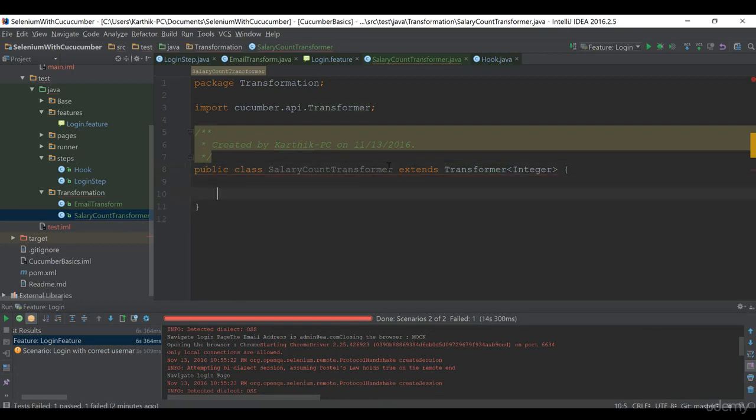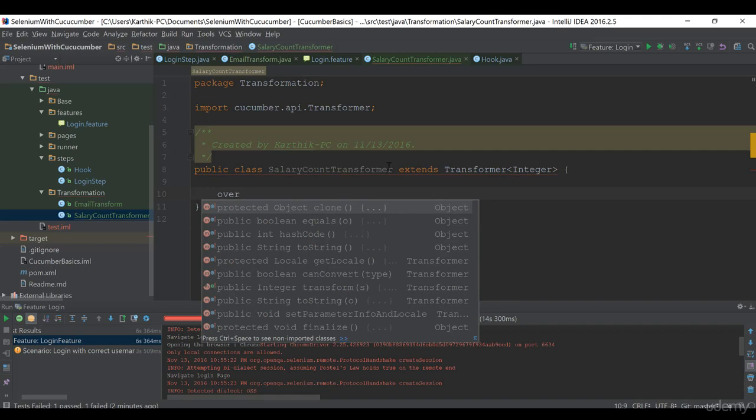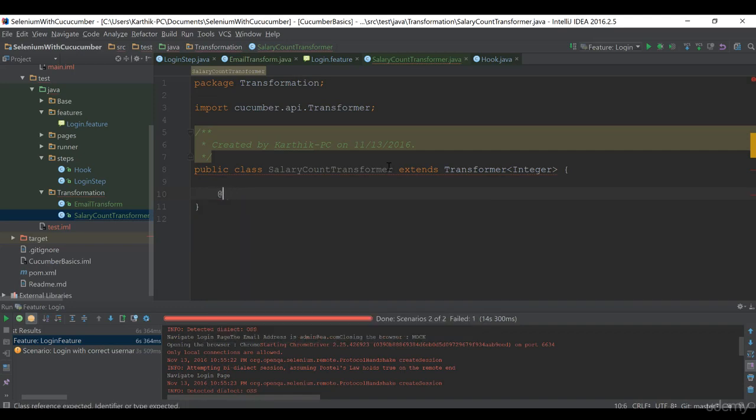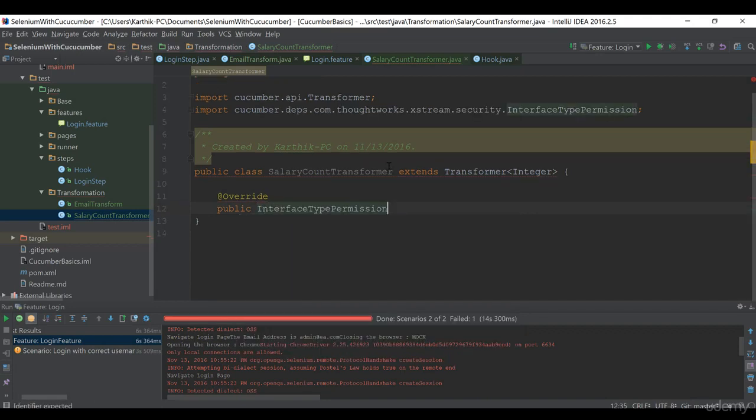And as I already said, we need to override public Integer transform.